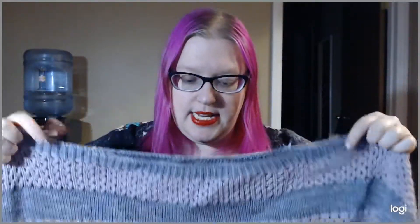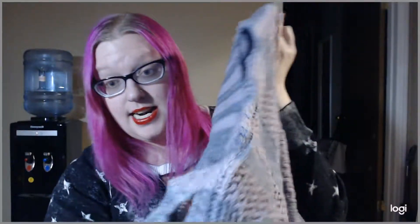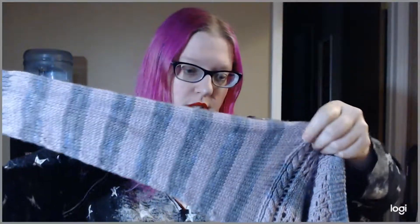So this is her Seaboard sweater. It's an oversized, boxy sweater with alternating lace and stockinette stripes. It has a boat neck, so you literally knit two squares and then do a three-needle bind-off at the top — that's your neck opening. There's no sleeve shaping, no yoke shaping. On the edge of each square are these beautiful cables on the sides. It has a split hem because you only seam part of the way. Then you pick up and knit the sleeves, and they have shorter stripes.